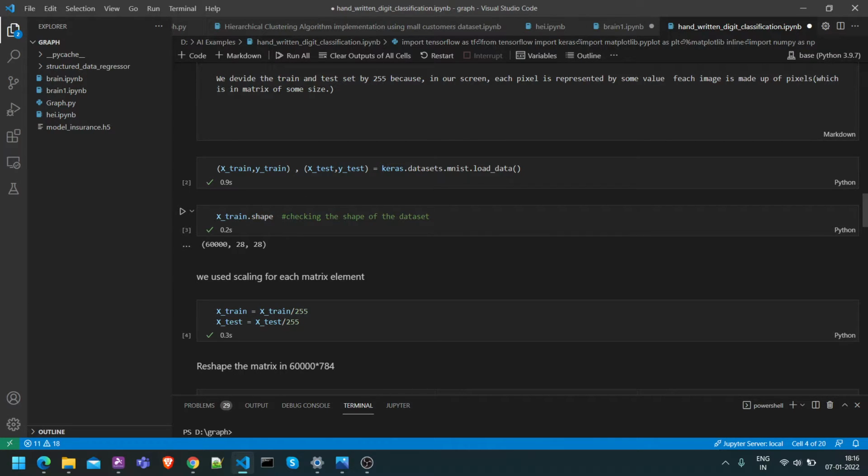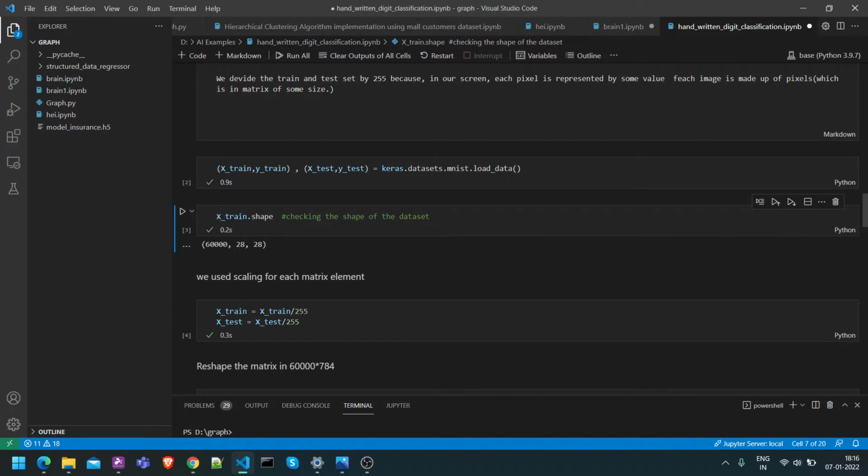After checking out the shape, there are 60,000 elements or images in the training set, and this 28 and 28 both are related to the dimension of the image. We are not going to process this directly.